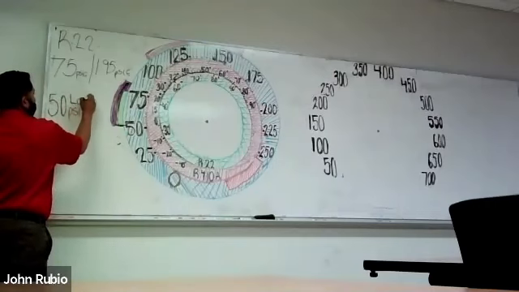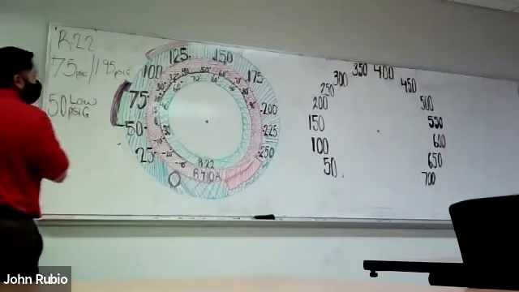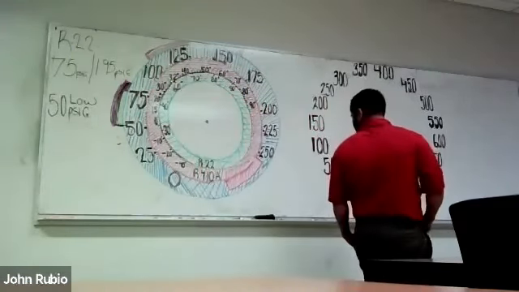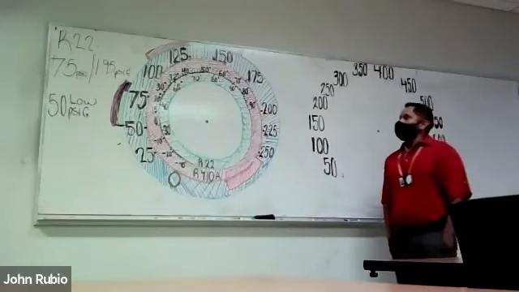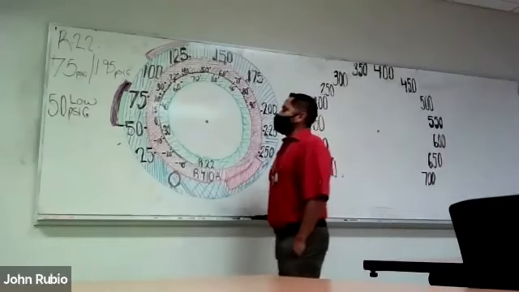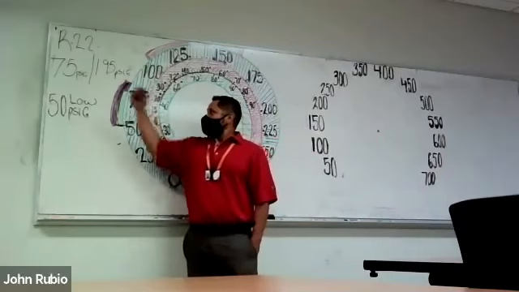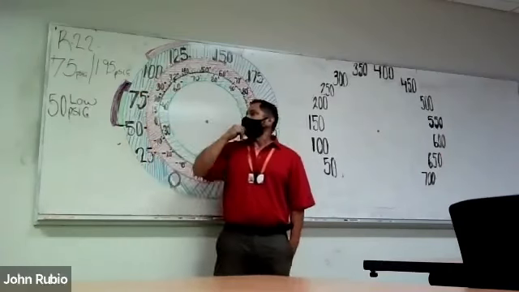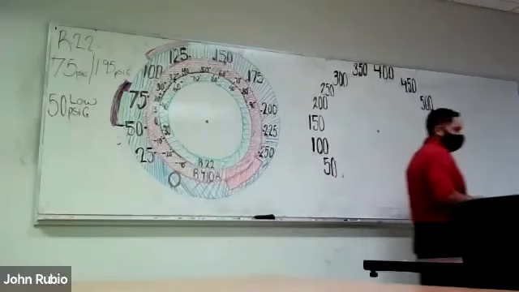So let's talk about R22 just for a bit, really going over pressures, not so much facts about it. When we're looking at R22, we have to notice that we have our ranges. 75 psig is a very excellent range for R22. 50 psig is when it's dropped below and freezing will commence.